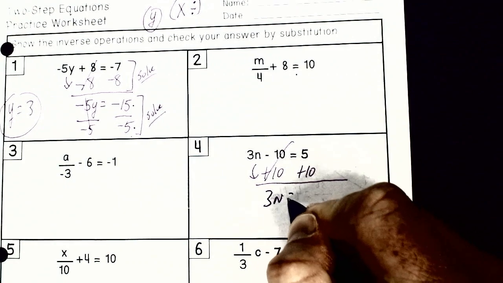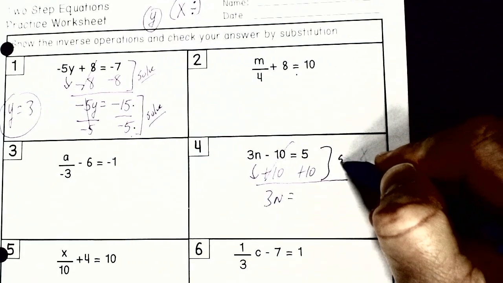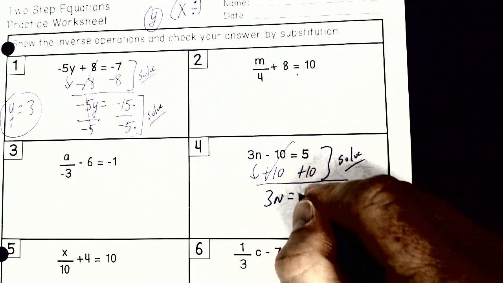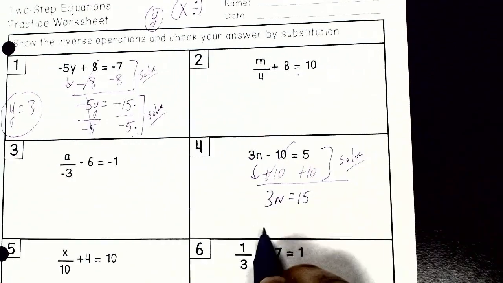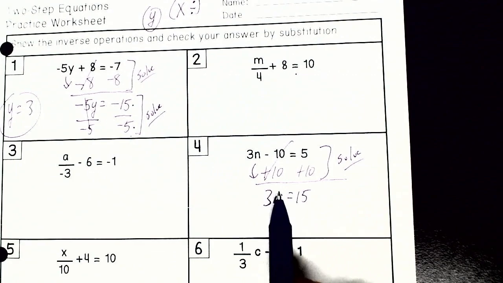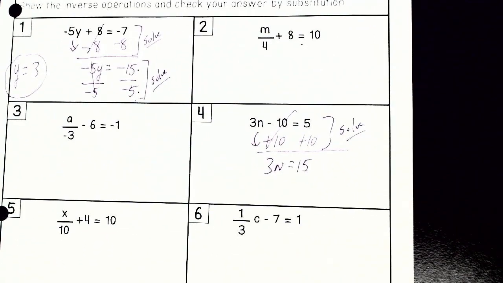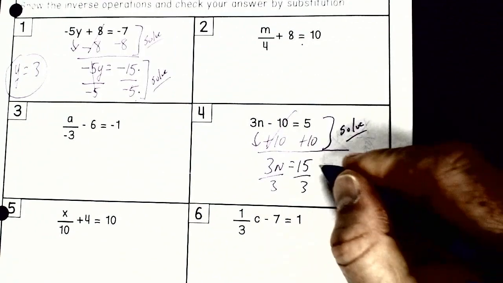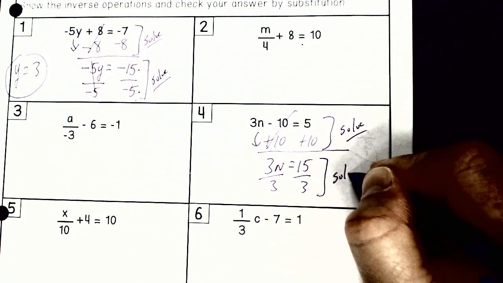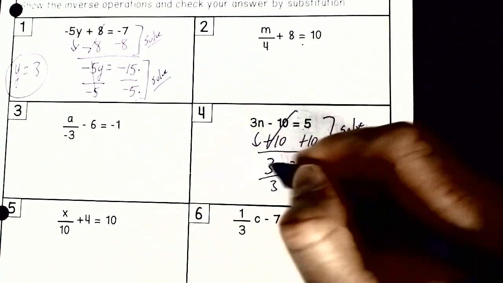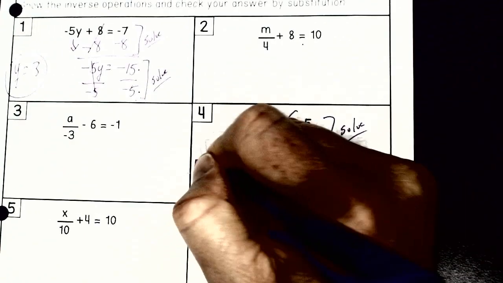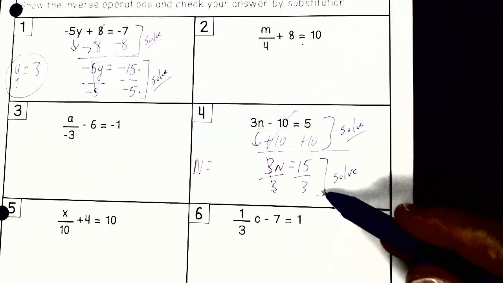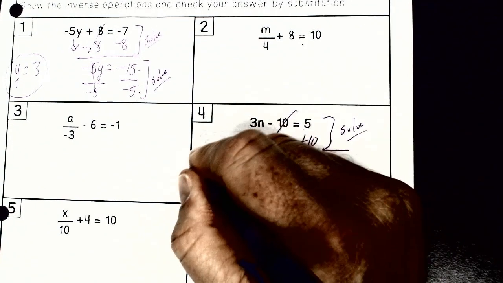Equal sign. Now we have to solve that. That's easy, that's 15. Now we're down to a one-step multiplying equation. The opposite of multiplying is division. I like these positive numbers. So n, I've got to solve this right here. 15 positive divided by 3 positive is a positive 5.